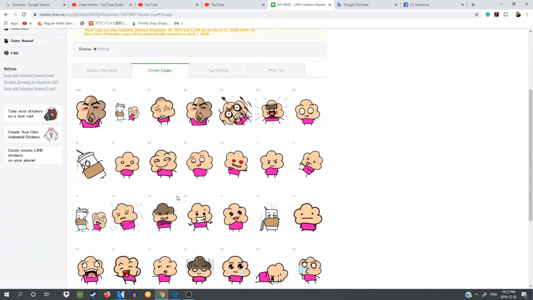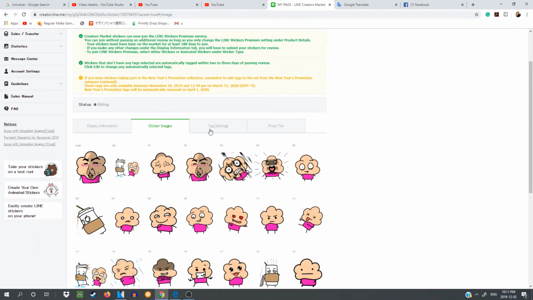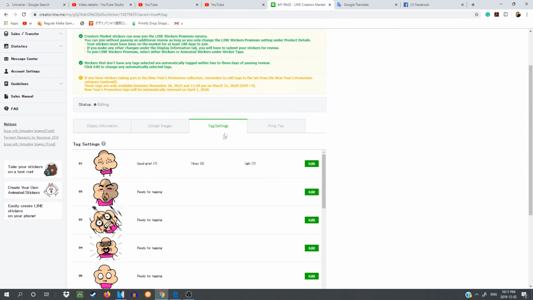Go to the next one. Images all good, great, you don't have to do anything from here. So tag settings. So the tags are, you know, when you're typing and you write something like, oh yikes, or whatever you say, then the little image from your sticker set will show up. Let's say you say something dirty, okay? Then the sticker will be suggested for you to be sent.